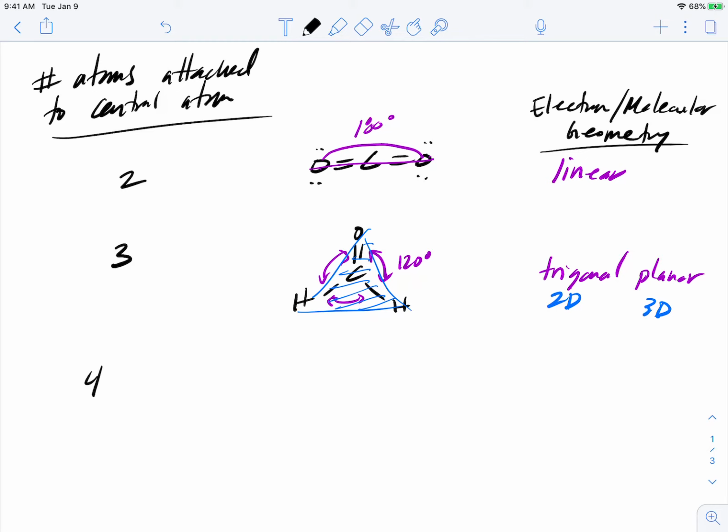If you have 4 atoms attached, that's going to be, let's do methane. And so what we're going to do for methane is I have 4 things attached. And so I'm going to try to put 3 in the plane, the hydrogen, the carbon, and the hydrogen. And then 1 is coming out at me. The other is going away. So I'm going to do dashed lines, kind of getting smaller.